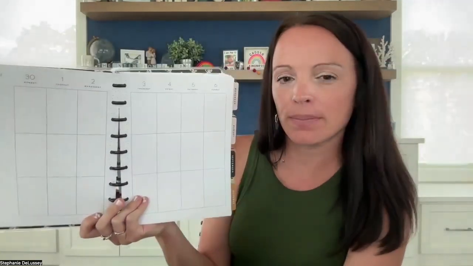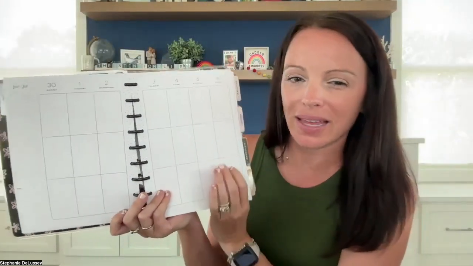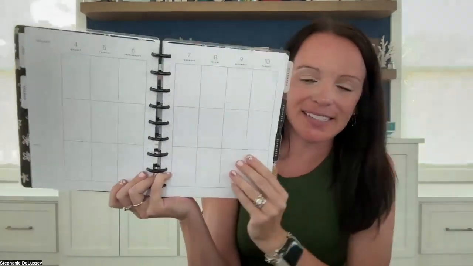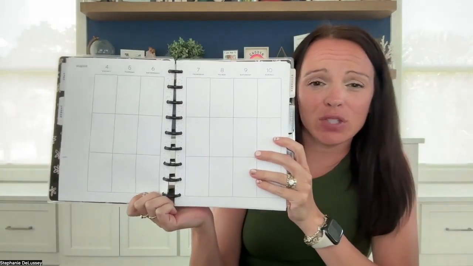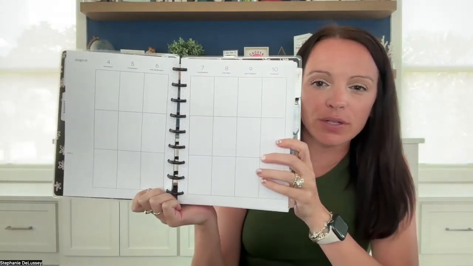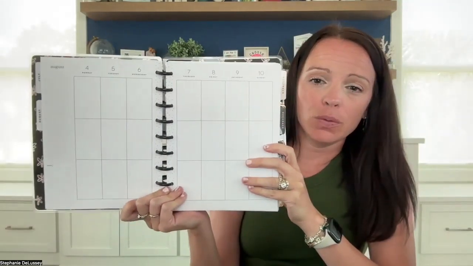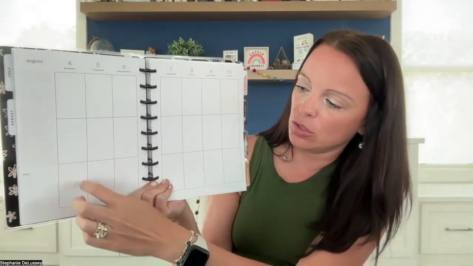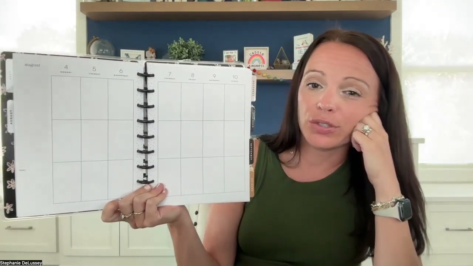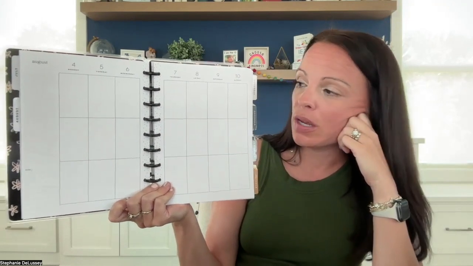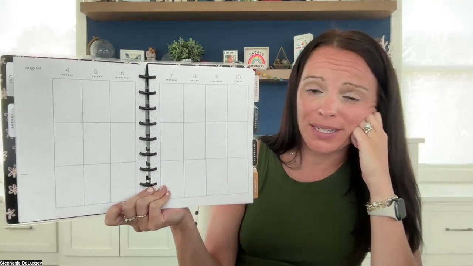Now this is just a happy planner. This is not a happy lesson planner, but a lot of teachers really like the happy planner. So I wanted to get one to show you. Let me check like August and make sure that nope, that's it. This is it. So you would really have to adapt this to fit the needs of your classroom again, because, well, it has a Saturday and a Sunday. You would probably cut each of these into 2 or 3 boxes. You could make your own stickers to do your lesson planning or your small groups. But overall, you're going to have to adapt this a lot.